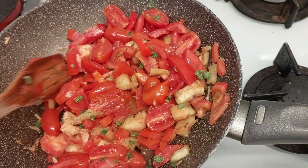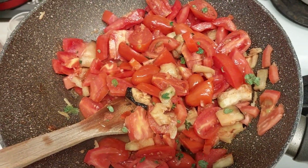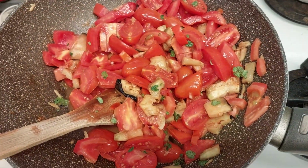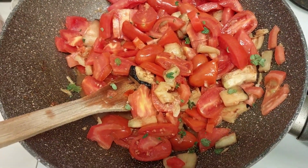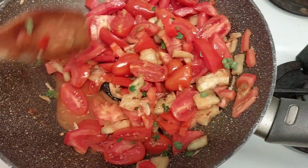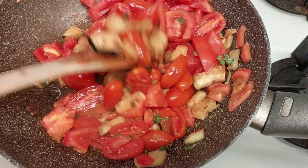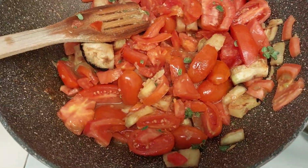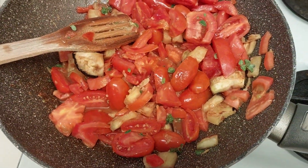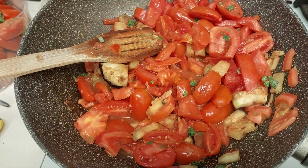And as you can see, I haven't started cooking my pasta yet. In Italy, they say pasta is the queen, she never waits for anyone. So the sauce has to be ready before the pasta is. So I'm cooking my sauce. I need the eggplants to be completely cooked and the tomatoes also to ooze all their goodness into the sauce.